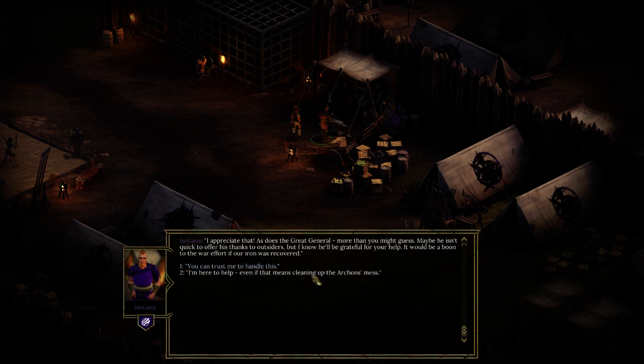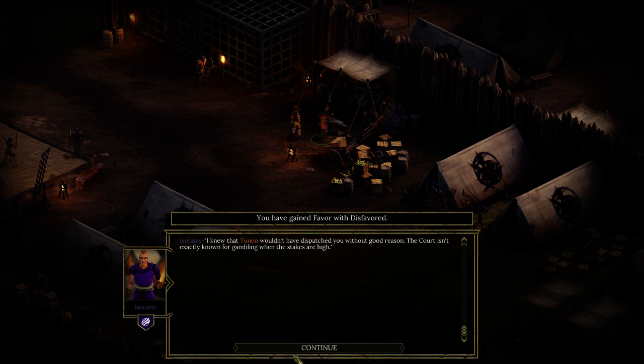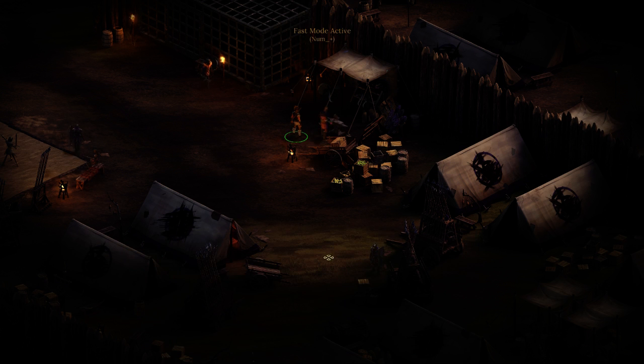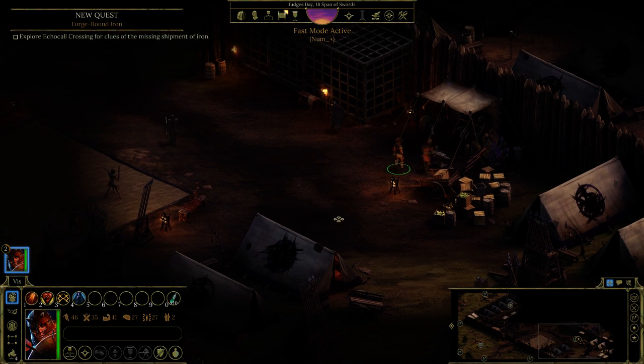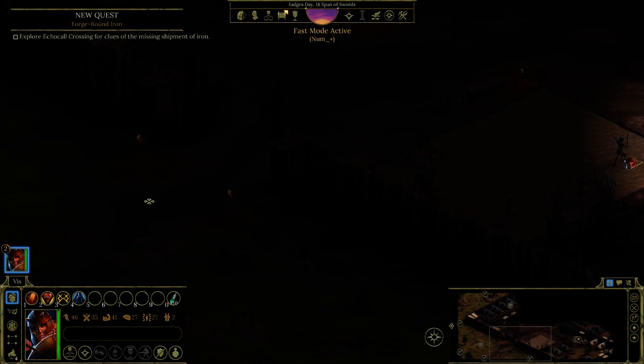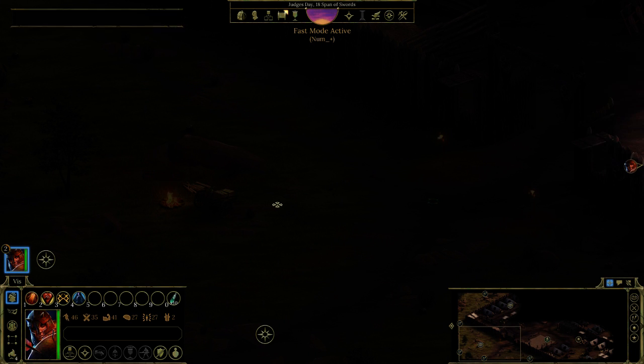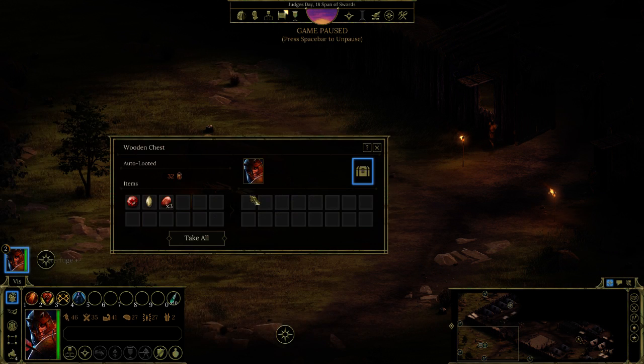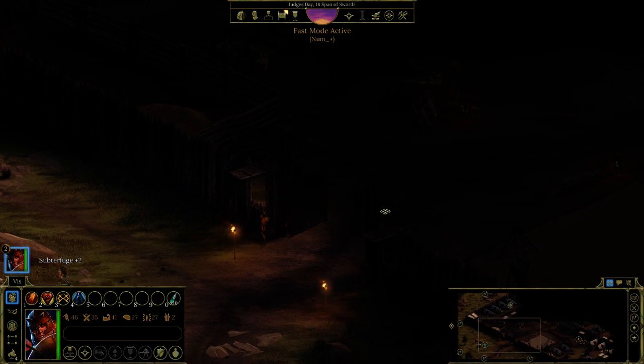Now, I'm not going to bad talk the Archons in front of this guy, so I'll just say this. Okay, couple of notches. Cool, so he gave me a tip on how to find the missing iron. I'm gonna run back outside real quick and steal this guy's stuff, because I think I can pick it now. Yep. Got it. That's all mine now, thanks.